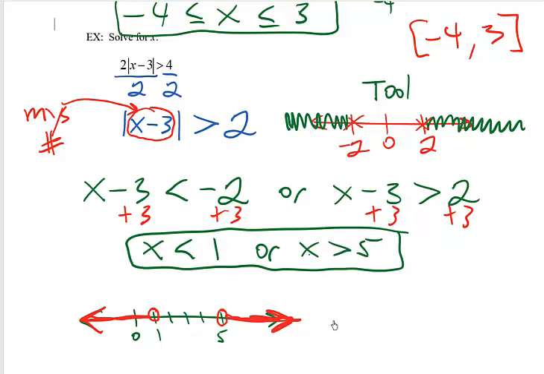The third way is maybe the most challenging here. For the interval notation, I'm going to have to write this in 2 pieces because I have 2 pieces to my picture. So first piece runs from -infinity up to 1. No brackets anywhere in this problem because I don't have any closed circles. Second section runs from +5 up to +infinity.